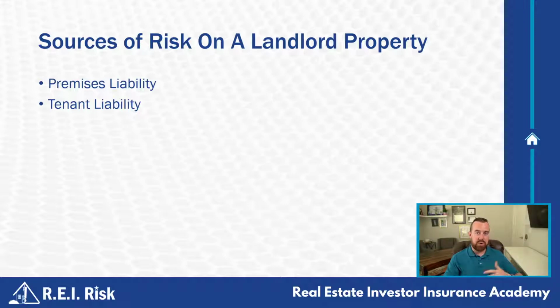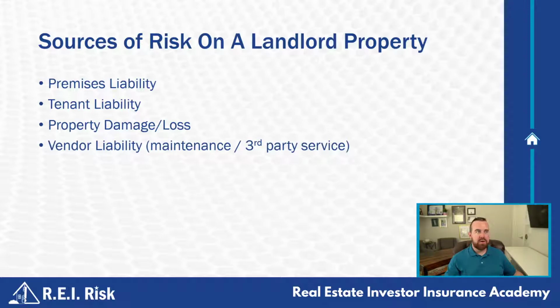The next is going to be tenant liability, things that happen with the tenant and things that they do to your property, damage that they cause, and those sorts of things. We want to make sure that we are covering tenant liability. Property damage and/or loss of income. This is for your investment, your property itself, the building value, as well as lost rental income. We want to make sure we are taking that into account with any insurance program. The next is going to be vendor liability. This is for your property manager, your maintenance contracts, and any other third-party arrangements that you might have that creates a liability situation that needs to be addressed.